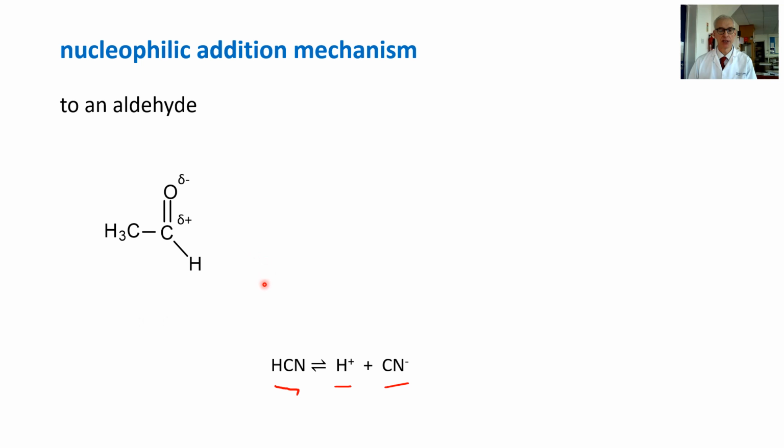So let's bring in the cyanide ion. This pair of electrons will move into the electron deficient carbon, carbon delta plus, and those will repel the electrons that are already polarized towards the oxygen onto the oxygen. Could you pause and draw the intermediate that is formed? Draw the intermediate structure that is formed.